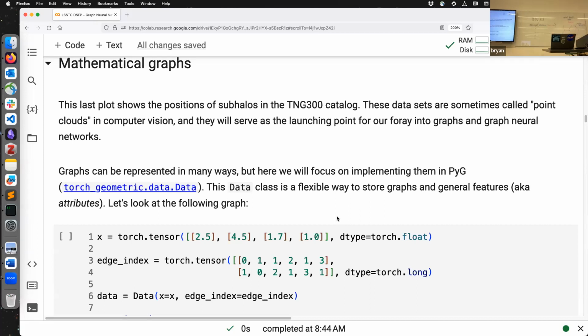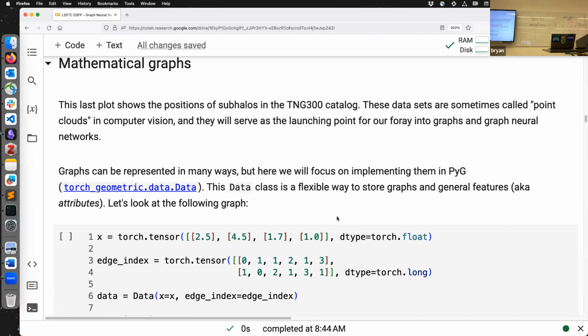But there are other properties on each node. You might want to know its atomic mass unit, its position, or its electronegativity.